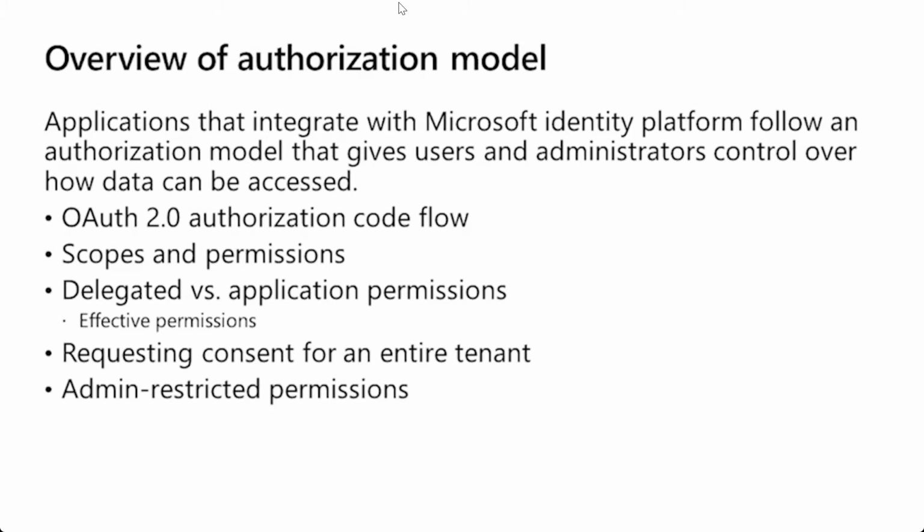Now, to request consent for delegated permissions for all the users in a tenant, your app can use the admin consent endpoint. This is part of a process where the administrator can grant consent for the application to act on behalf of any user within the tenant. So if the admin grants that consent for the entire tenant, the organization's users won't see that page for that application once it's been approved.